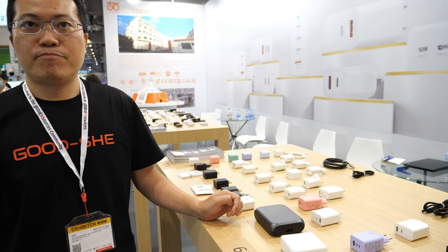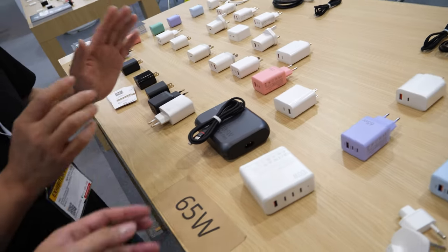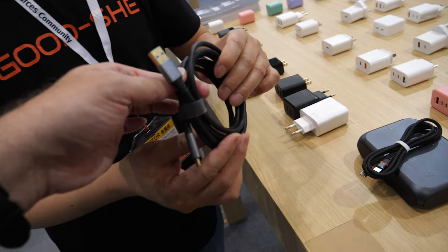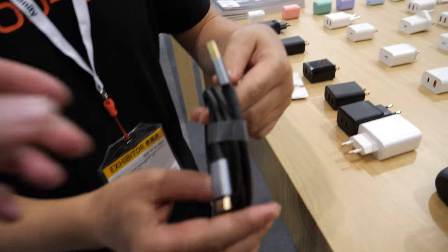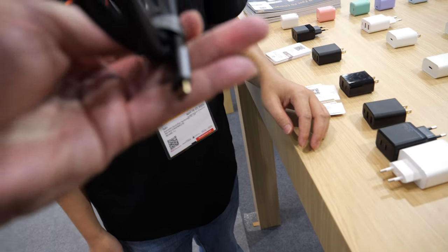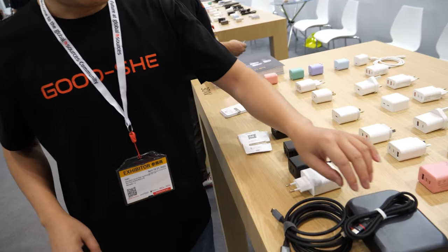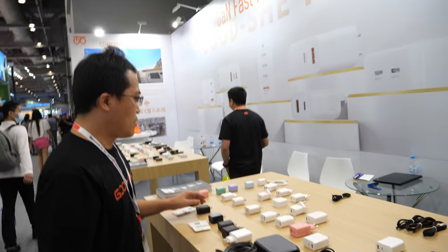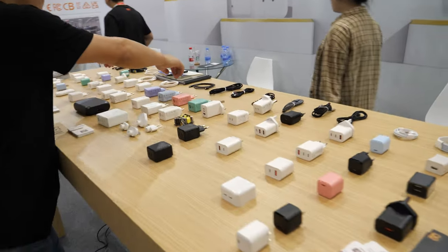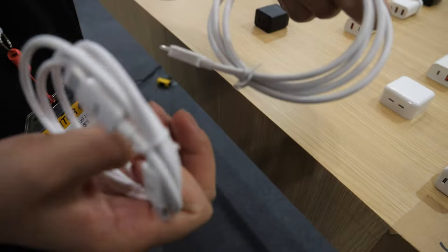Is it very important to have a good cable? Otherwise they don't work, right? Yeah. If you don't have a good cable, you cannot have the full power. And you sell this big cable, something like this. Are you doing certified cable? Here it says SuperSpeed. You're not going to put a USB spec, you're going to show how many watts it supports. Yeah, it will show. Here, you see?